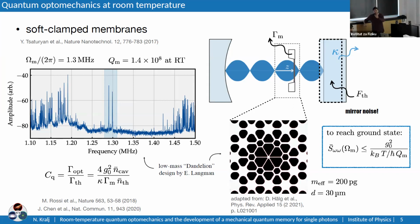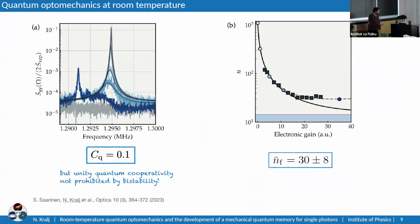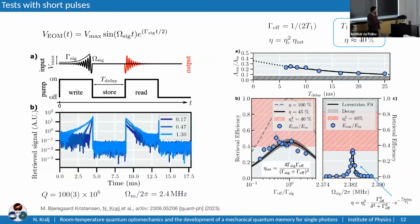Sorry, this goes beyond what you asked. This omega m, you say 1.3 megahertz. Yes, different designs, depending on the size of the pad, support modes which are different, and you can also scale everything up. The Q changes a little bit, but it's still a very high Q membrane. I would say it can range between 1 and maybe 2 megahertz. You see here it's even a higher mechanical frequency, because in this case we used a higher bandgap, not the first bandgap but the second one, where the Q is lower than in the first one.